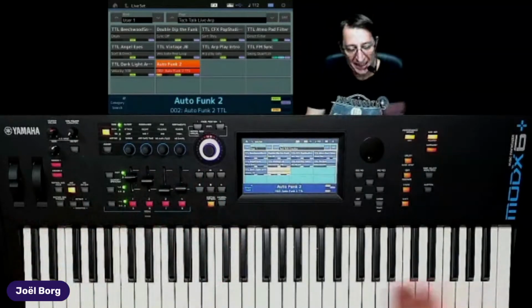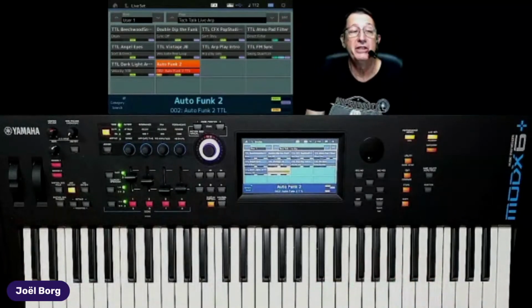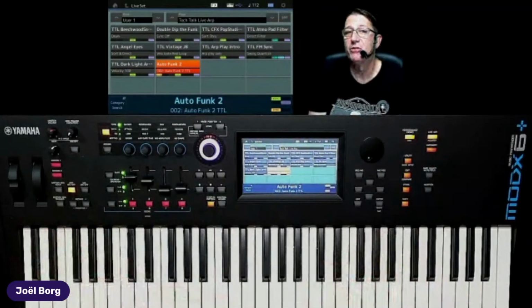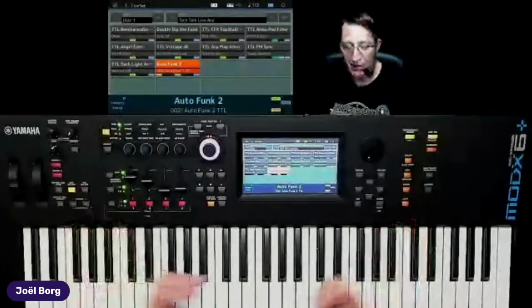Yes, here it is. So just 5 scene memory. It's coming from Motif XF Performance. You have already this inside your Montage, if you have the Montage. If you have the MODX or the MODX Plus, you can load it for free as a library, of course.